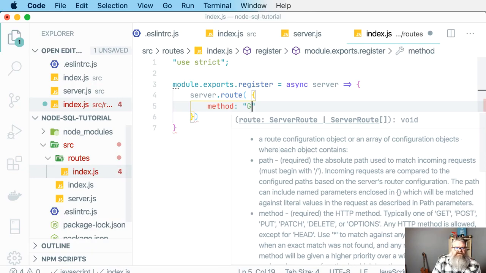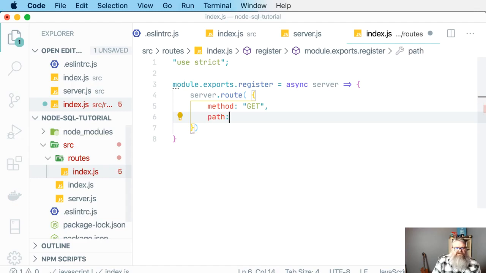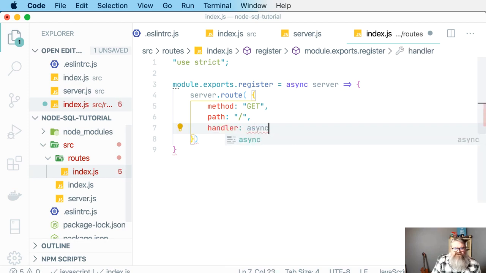Method is get. Path is the route. So what this is doing is setting up a route that's listening for the default document. So when you go to localhost 8080 without specifying a route name or anything, this is what's going to serve that up. And then we need to define a handler, which is an asynchronous function.